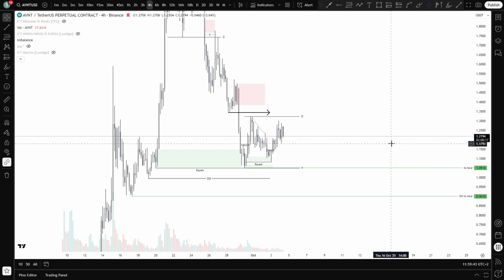Today we're once again gonna take a look at Avantis. I know from all the people in my Discord, in the live stream yesterday and other videos that people are still interested in updates on this coin, so I'll be updating you guys until the coin is dead or doesn't need updates for whatever reason. So let's get straight into it.